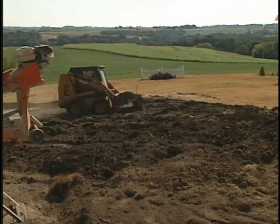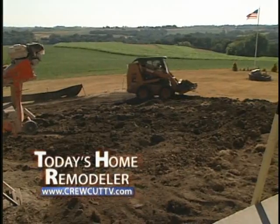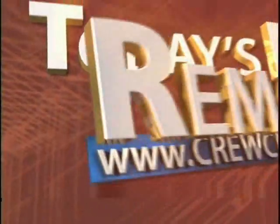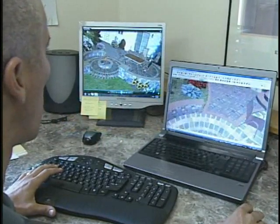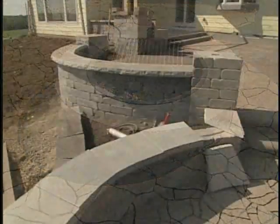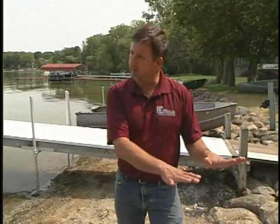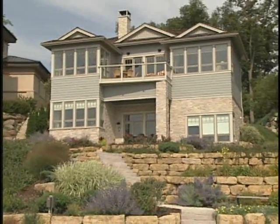Stick around — we'll be going on a lakefront landscape tour next. Earlier in today's program, we learned about landscape design and some of the key installation elements for a successful landscaping project. We also toured a new outdoor living space that included the ever-popular fire pit along with a multi-level brick patio. Now let's catch back up with Craig Kittleson and check out some lakeshore landscapes to review what's possible and what's permitted when landscaping along a lakefront here in southern Wisconsin.